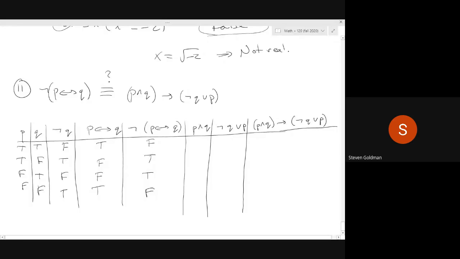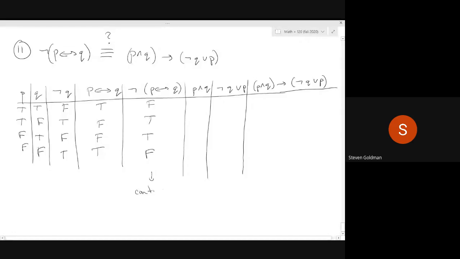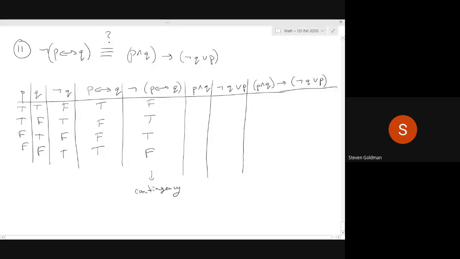Okay. So that's the first proposition here. The negation of P if and only if Q, those are its truth values. We see right away that that one is not a contradiction, nor is it a tautology. It has to be a contingency, right? Because it can sometimes be true, sometimes be false. That means it's a contingency. Let's do the next one now. P and Q, it's true when both parts are true. So true, false, false, false. Not Q or P is true as long as one of them is true. So true, true, true, false, true.